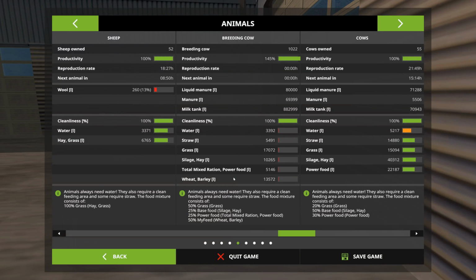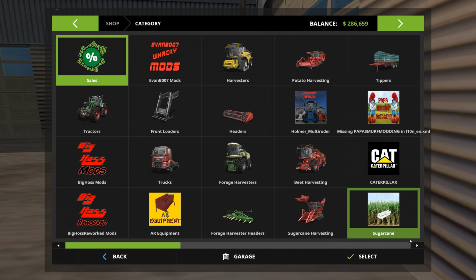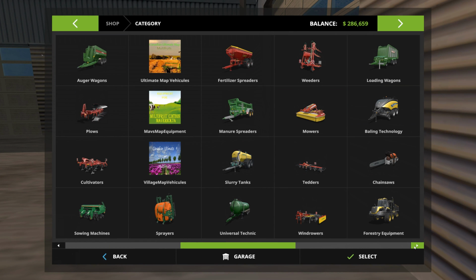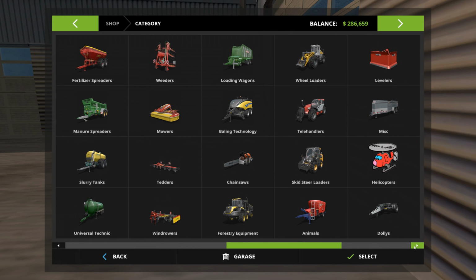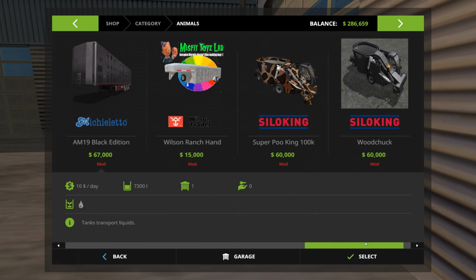Now, if I go into the shop and I go to animals. Where's the animals? There it is. And you look at the mods I've got. If we go clear to the end, all right, I've got this one that I can pull with a pickup truck. There's the Micheletto Black Edition.